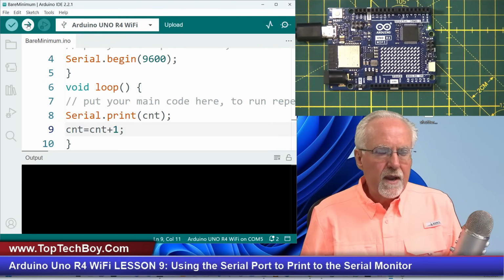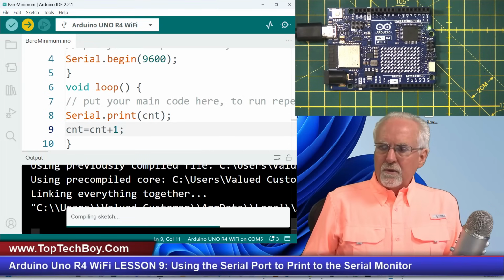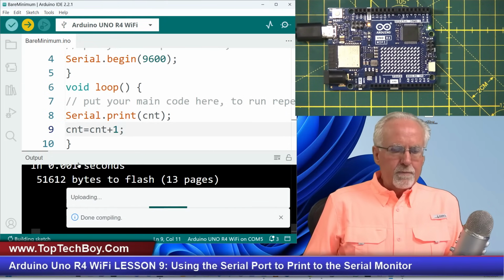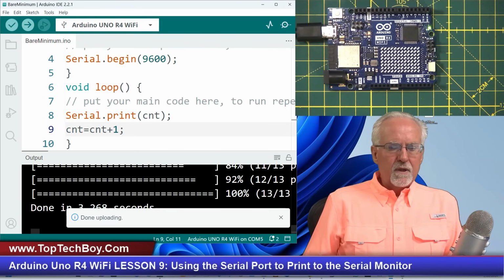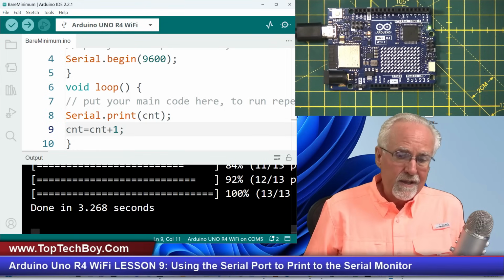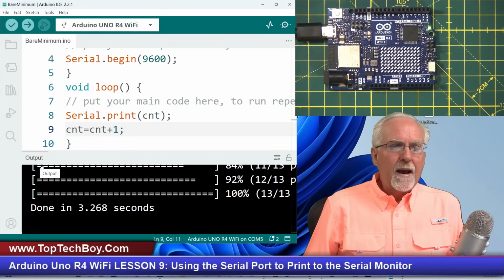Okay, so let's run this and let's see what happens. We'll come over here and we are going to run it. Now you look down here and we have an output window. And it has completed compiling. It is uploading. Okay, and now it's done uploading. And now it is just sitting there. Why?